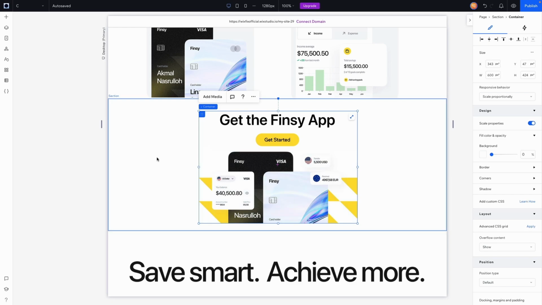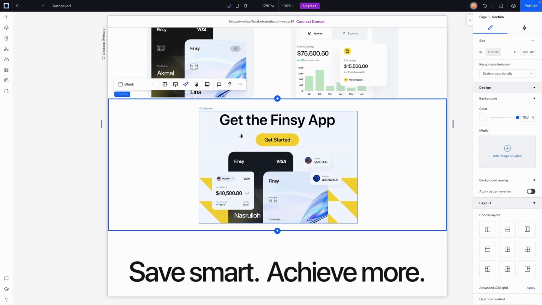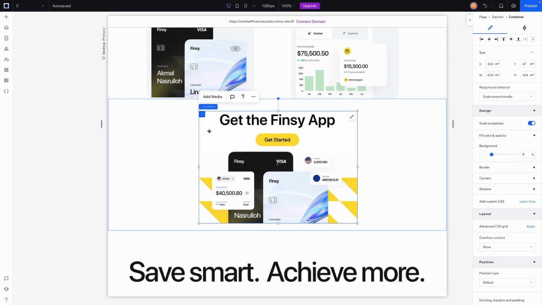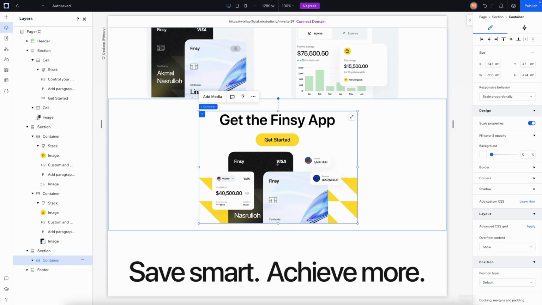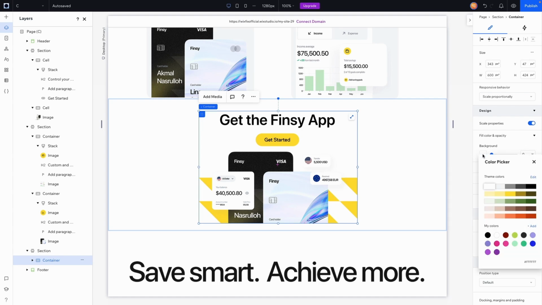Nice. Okay. So it's in a container now, but it did not add the background color. Okay. So I think we've got the container selected. You can also check here. Becoming a pro. And then I think it was this background color and then just gray. Yeah, I chose this one right here.